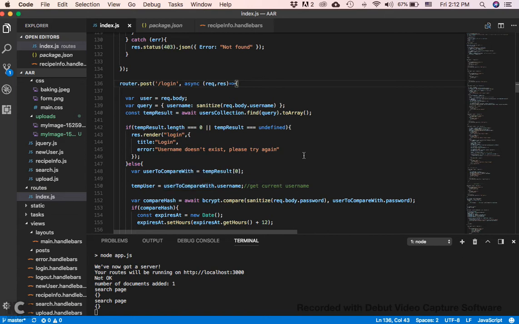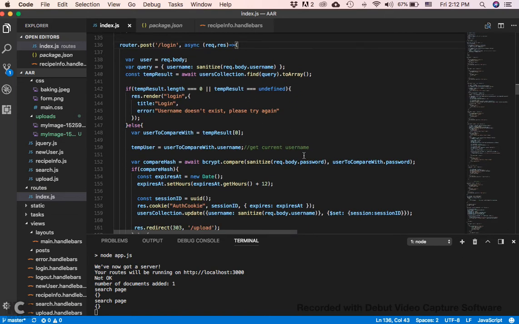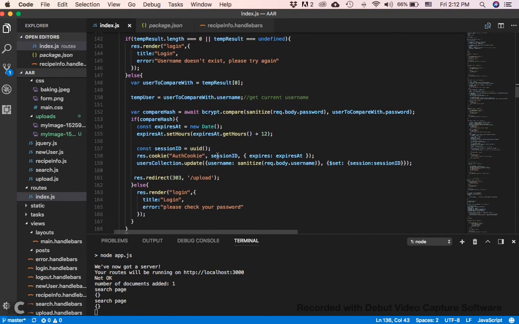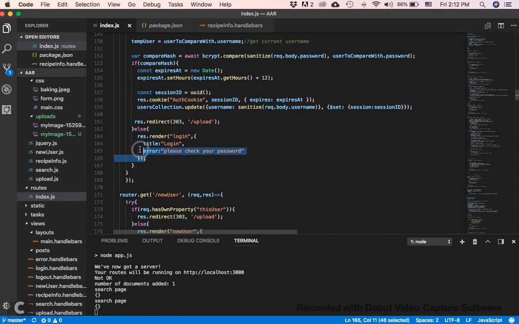If we have that username, then we take them to the next page. If not, then we tell the user that the username doesn't exist or that the password they have entered is wrong. That's what we normally do in this route, and we have the associated error message.